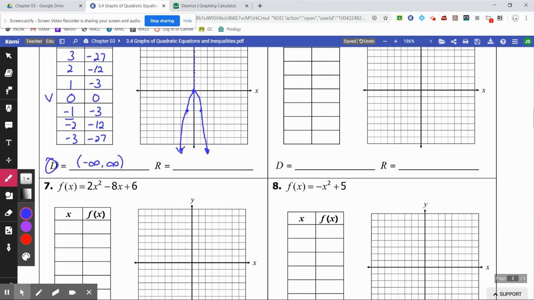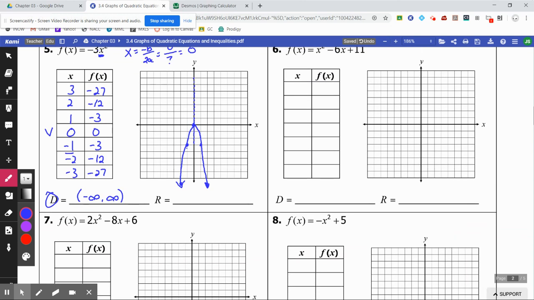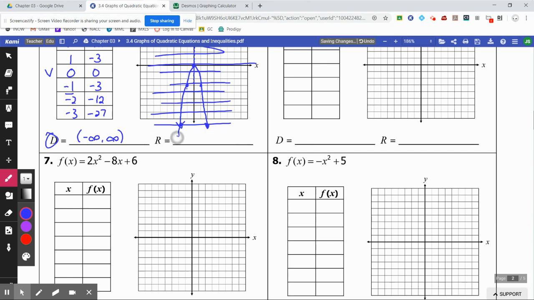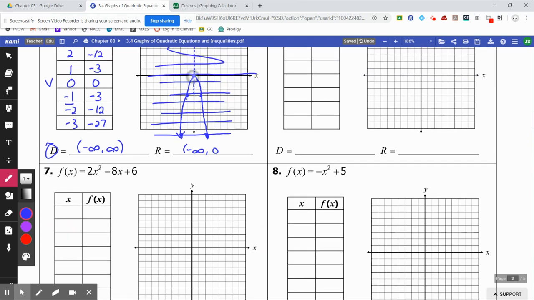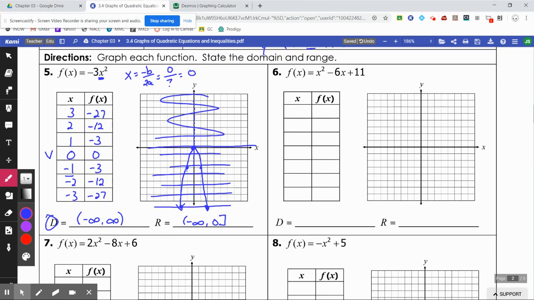Your graph's going to go to the far left and to the far right. However, you don't have graph up here. So my graph starts at negative infinity. See, my graph continues beyond that, and it goes up, up, up, up. So my range stops here. So my range will be all values from negative infinity up to 0. Now, is 0 included? Since it's a solid circle at 0, that means 0 will be included on my graph.